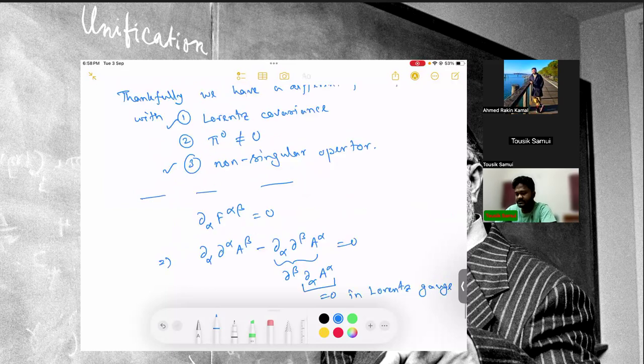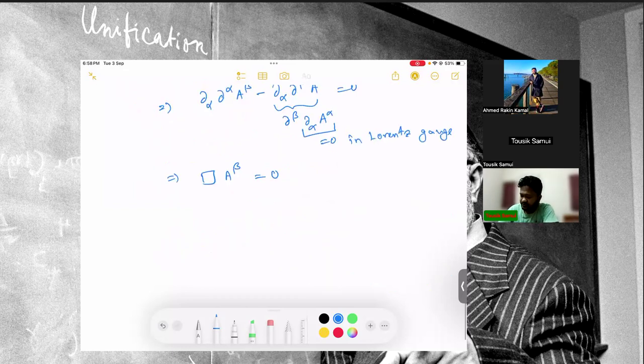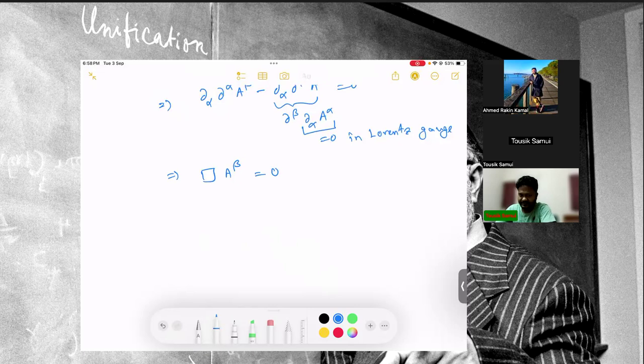But this does not solve the problem yet, as of now, the pi not equal to 0 problem. So for that what we will do is change the Lagrangian by noting that in the Lorentz gauge del mu A mu is 0. We'll change the Lagrangian to something which has del mu A mu, and in the back of our mind we will remember that condition is there, and then we will see how that problem can be avoided by adding the extra term.